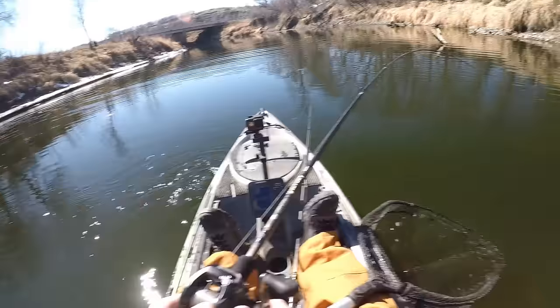Got him. Oh, that fish went right for it. It's another muskie too, you guys. Oh my gosh. Epic day out here on the river. I just don't even know what else to say at this point.